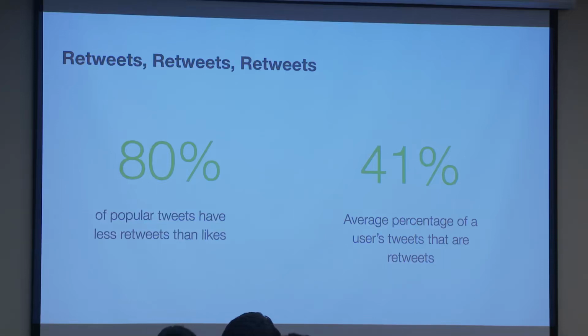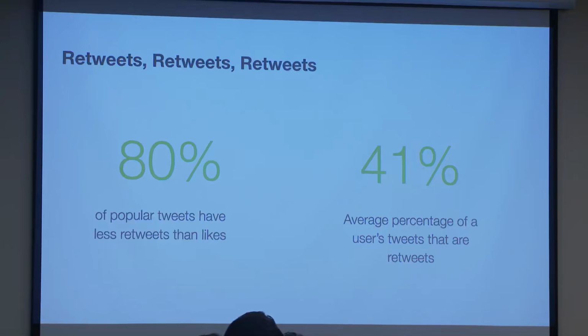So usually what you'll see on Twitter is that most tweets, especially those that have a lot of retweets, actually have more likes. So the ratio of retweets to likes is usually less than 1, especially when you get over 50 retweets. So we wanted to put some numbers to that. In our data set of over 576 million tweets, we found that popular tweets, which we've deemed as tweets with more than 50 retweets, the majority of them, or 80%, have, again, fewer retweets than likes.